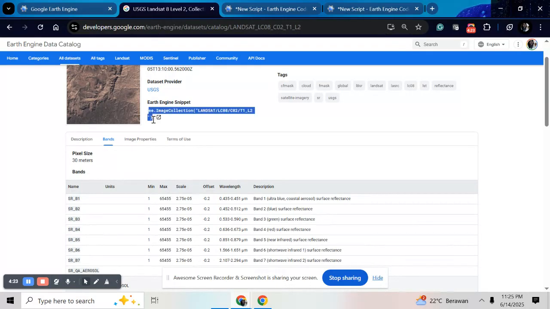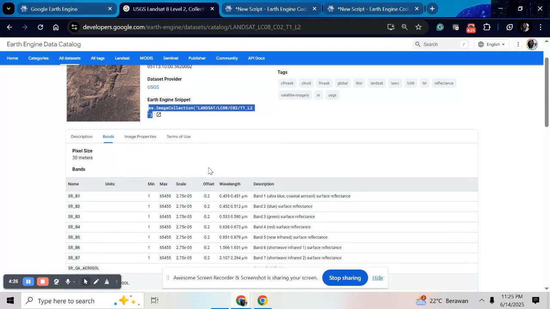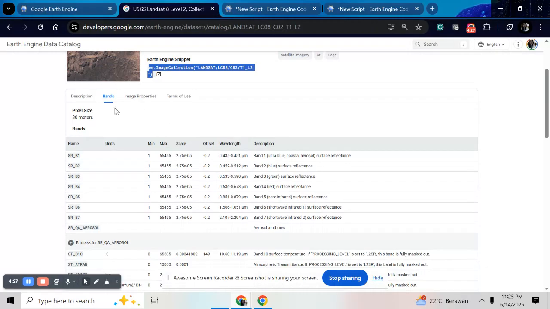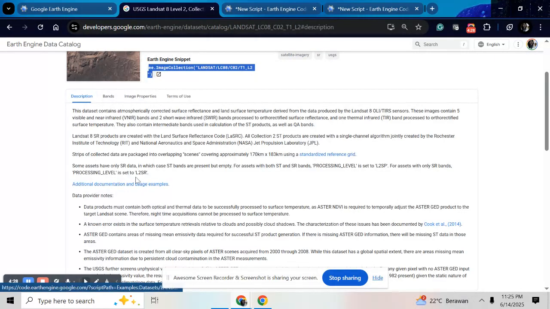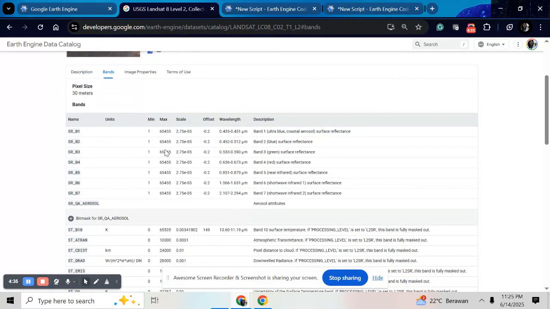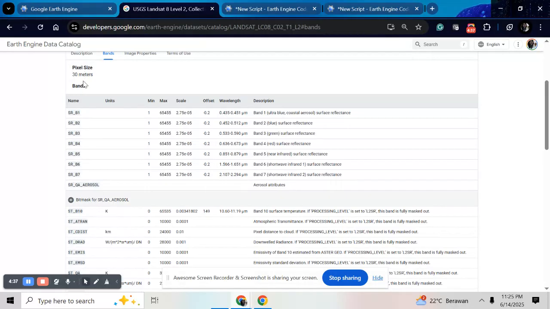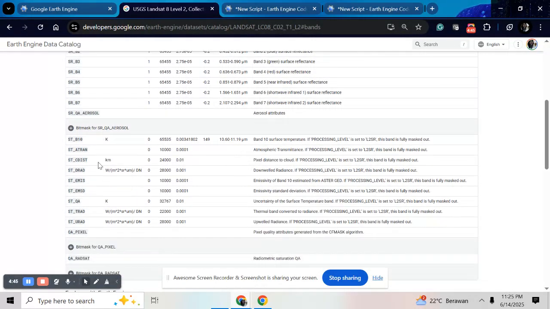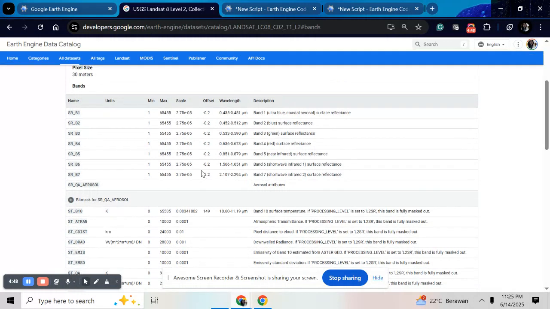If you want to know the details of this data collection, you can read this description, but there is so much information here. And here you can see that the spatial resolution is 30 meters. This one is reflectance bands, and this one is optical bands.